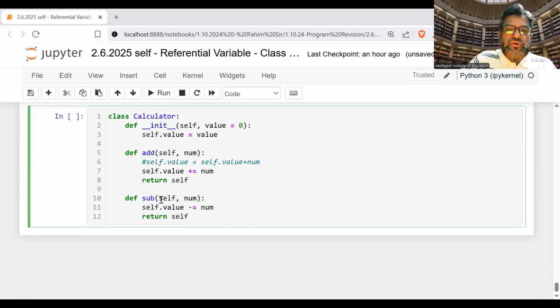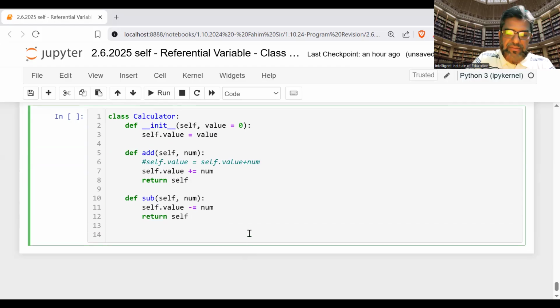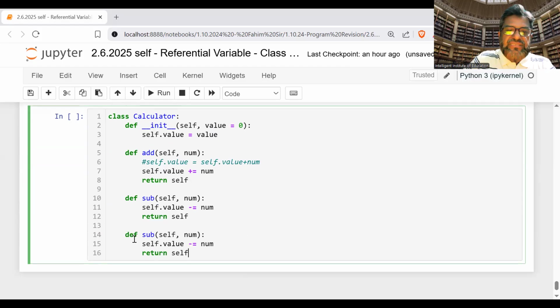Now I am going to copy this, and I will apply the same function for multiplication and division. Now I only have to change the name of the method, which will be mult here, and I will use the multiplication operator. Everything is the same.